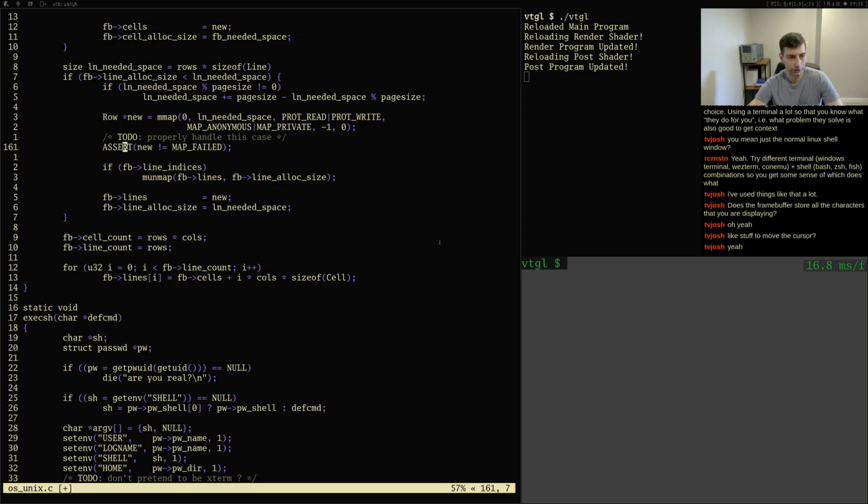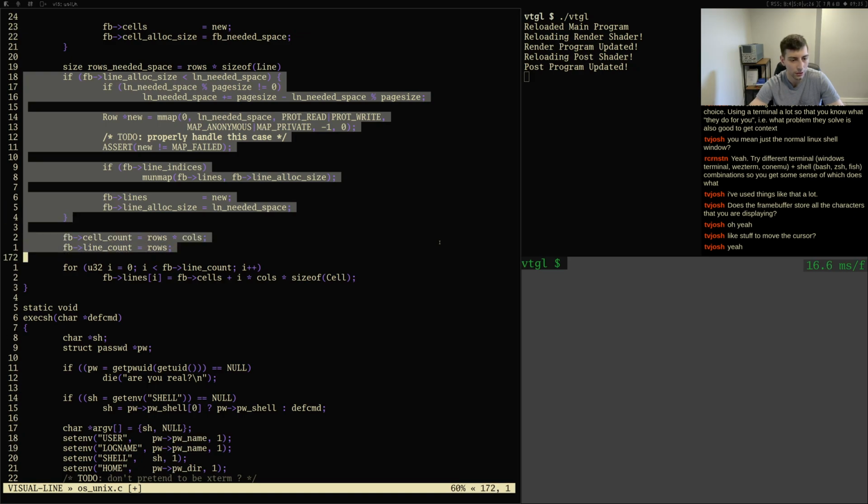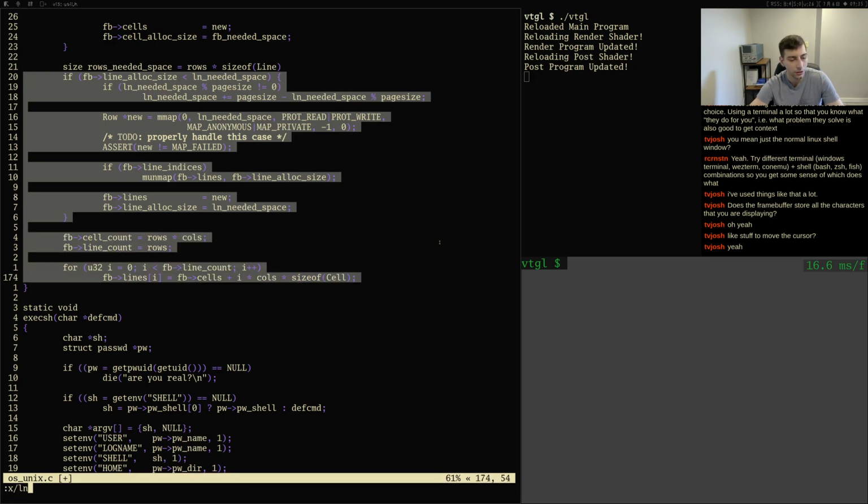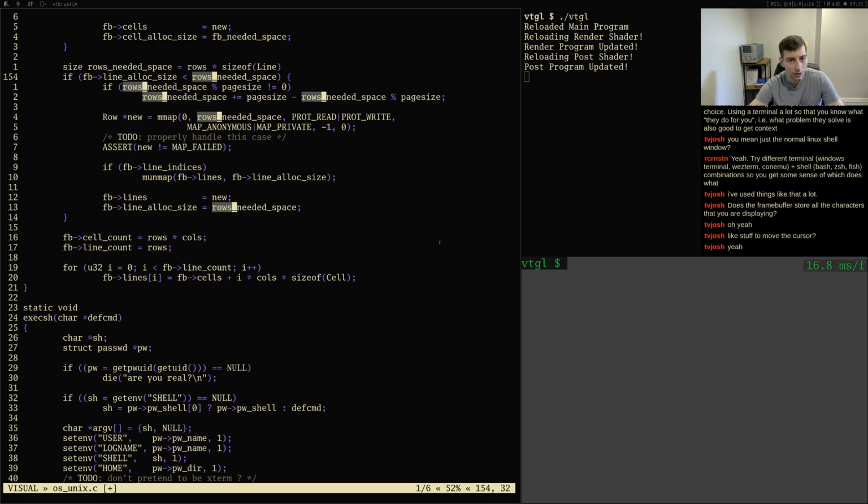So it's going to be row pointer new. This is rows. Let me see here. That looks fine.